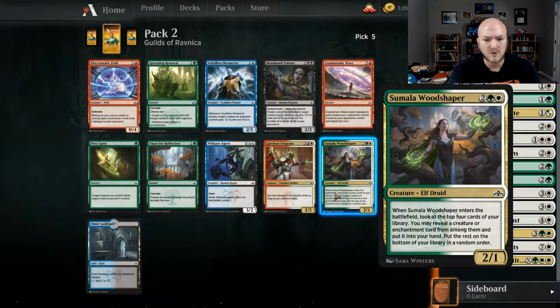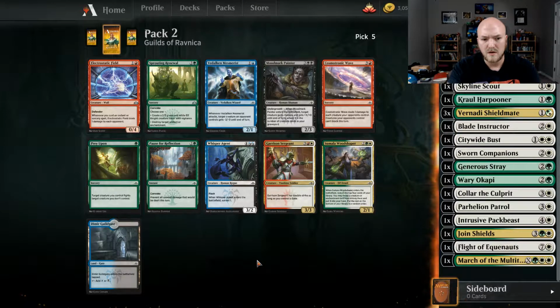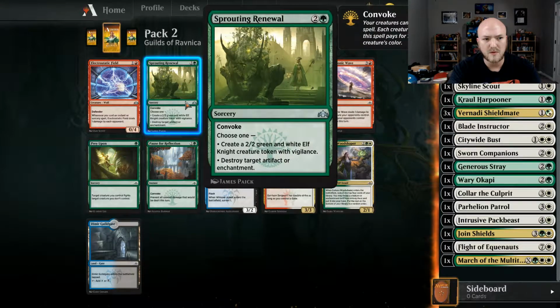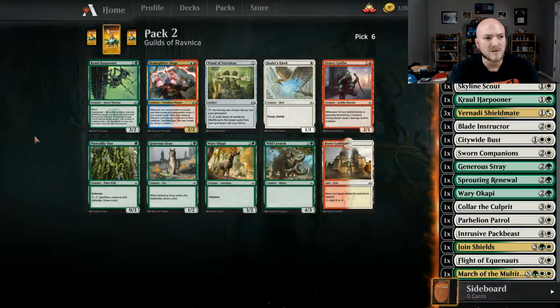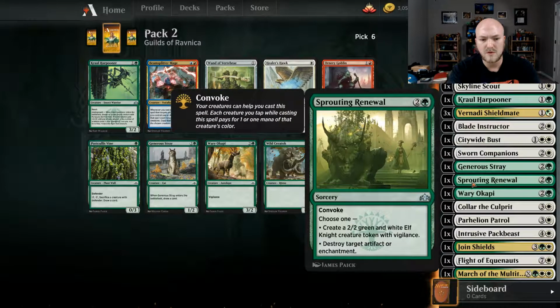Sprouting Renewal seems fine. Wood Shaper. Oh yeah, well, I don't think Wood Shaper's where we want to be here. Maybe we want the Prey Upon, but I don't think that's right. I think we do actually want this renewal. 2/2 with Vigilance for 3 isn't great. We'll take another Harpooner here. But going back to this real quick, a 2/2 with Vigilance for 3 is not great, but I'm not going to say that it's super bad.